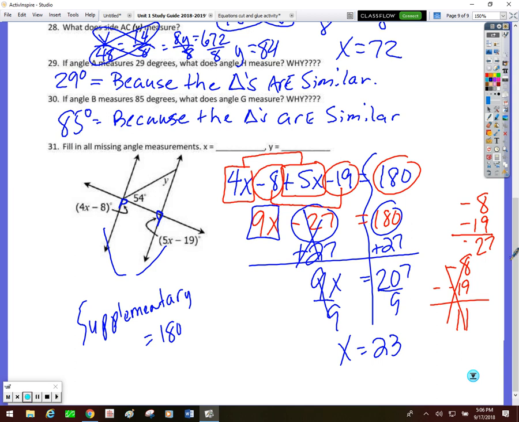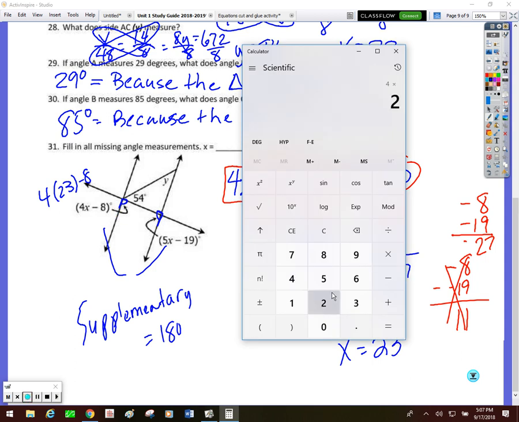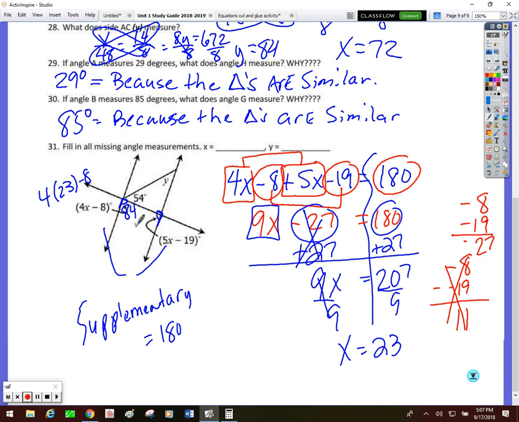All right, now I can find this angle, but it really doesn't matter to me right now, because what I need to know is what is this angle. But let's just go real quick. What is 4 times 23 minus 8? Let's find the actual measurement right here. 4 times 23 minus 8. So 4 times 23 is 92 minus 8 is 84, right? So this one is 84 degrees. Well, I can do a cheat because I know these are supplementary. That should be 96, because 180, right? Because you told me we started out with that these were supplementary angles. 180 minus 84 is 96, but we're going to be safe.